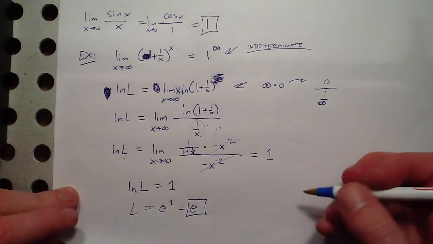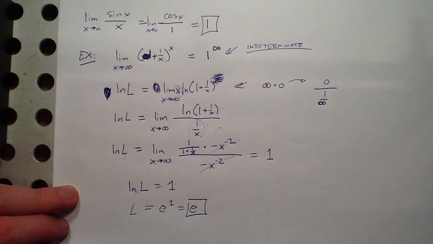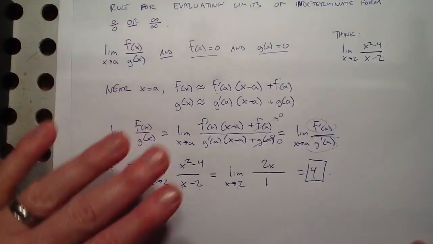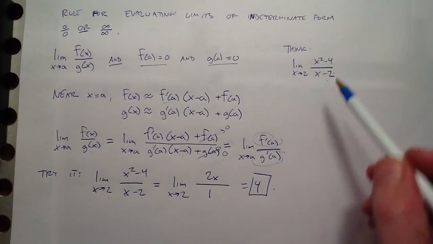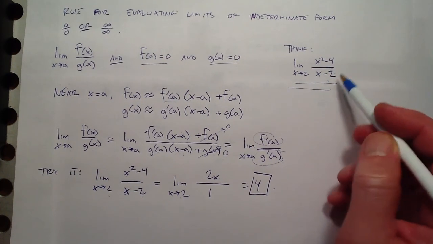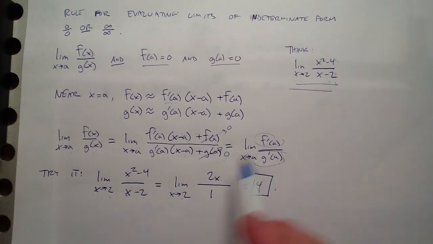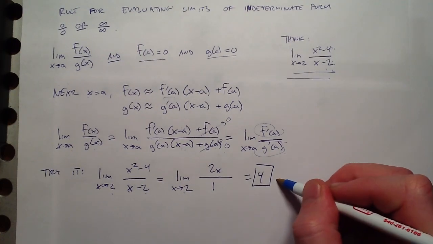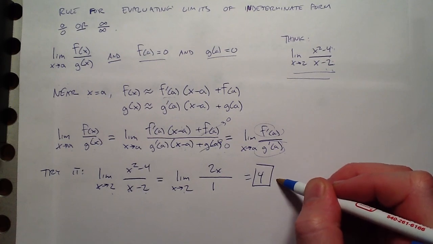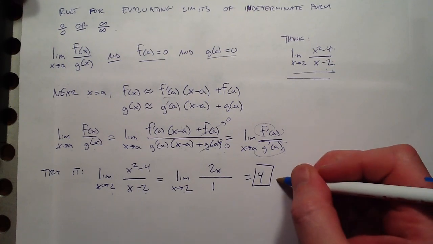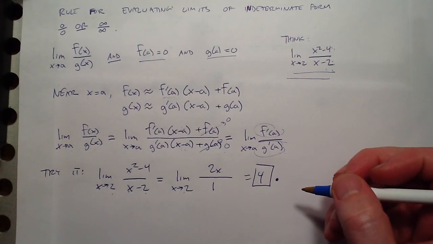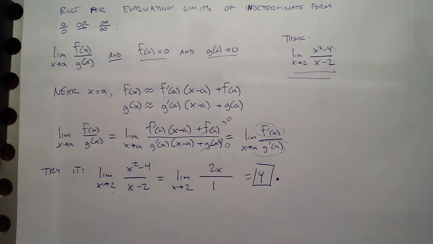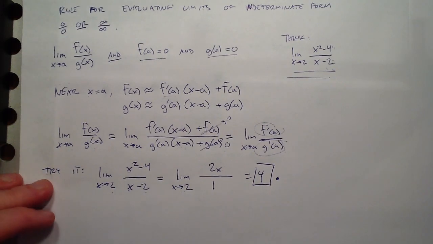So let me sum up by saying this. If you're wondering to yourself, at least relative to the easier limits like this one, how come, Mr. McGrath, you didn't tell me about this before? Because that's so easy to do. And of course the answer is, think about it. You didn't know what a derivative was, right? In Chapter 2, when we were doing limits, and last year when you did limits, you didn't know what a derivative was. So I couldn't have taught you L'Hopital's rule. But now you do. And now you know. And that's L'Hopital's rule.